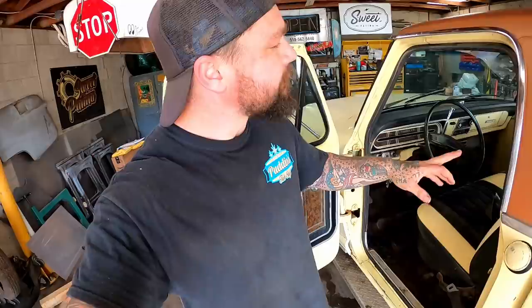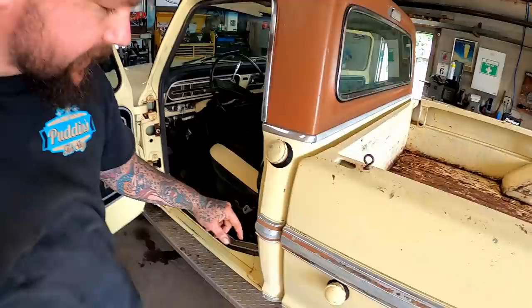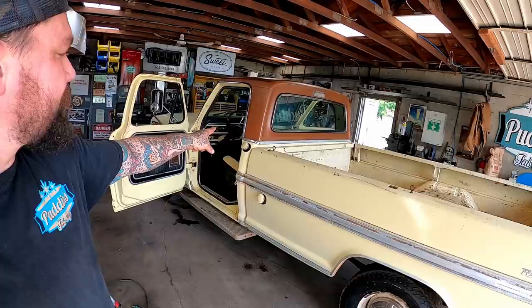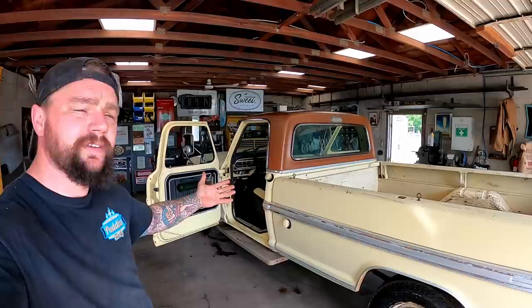So after pressure washing this thing, there's definitely yellow underneath this copper. And this copper is over wood grain. So I think originally the trim for sure would have had wood grain in there. What color would the roof have been? Just yellow with the trim separating it? Or, if anyone knows, be sure to drop a comment down below.